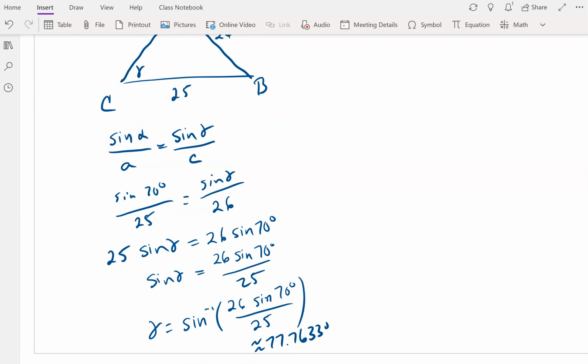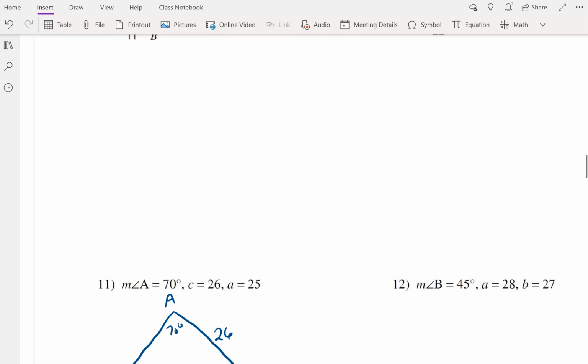All right, so there's one angle. Now, this problem actually has something in it that we haven't talked about yet. So let me talk about this, because you have to be careful when you're using law of sines when you're solving for an angle. So before I talk about that, let's go back up to the problems that we've done before I come back down to this one. Okay.